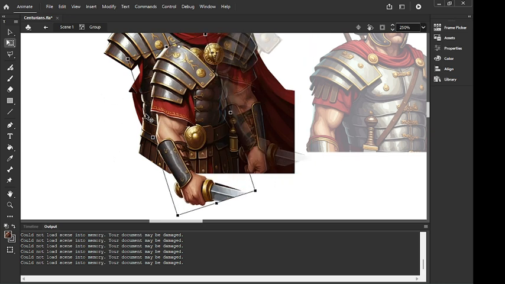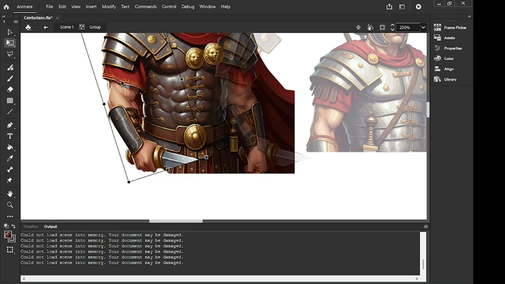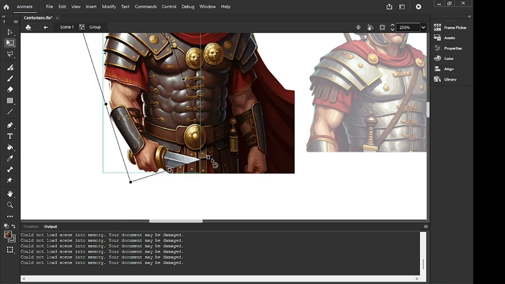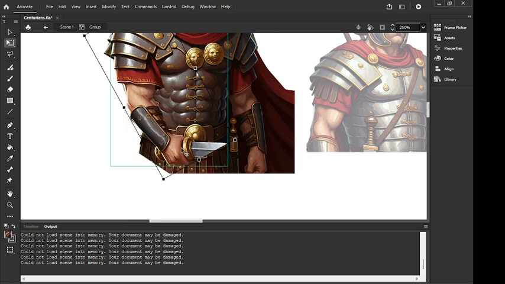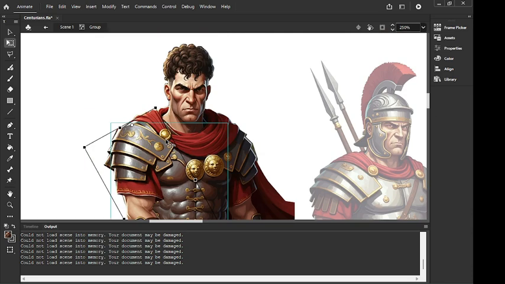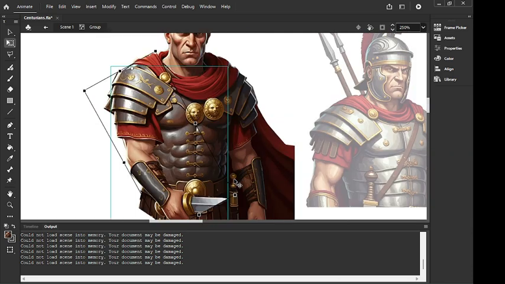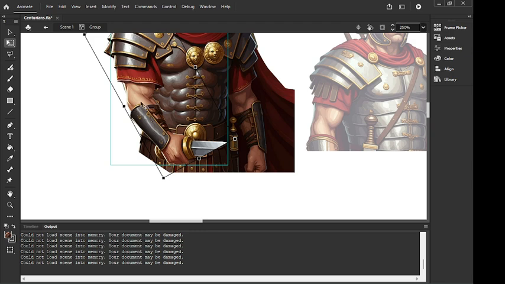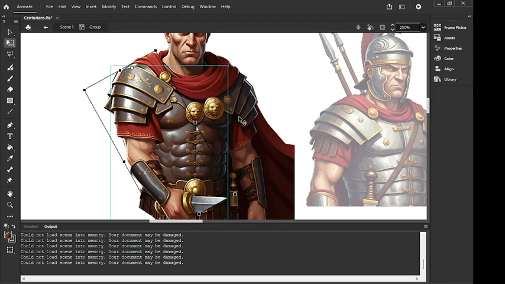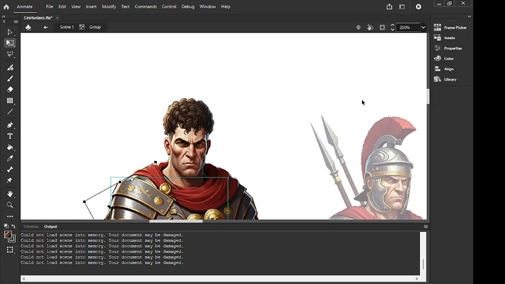I don't know how to explain it, but when you do this, you're going to have to, like with this sword, you know how the sword is only that far. Well, in order to get a full sword, you're going to have to cut a whole other sword out of somewhere else. But it would make a really good animation. You cut him at the elbow, and you put bones to him. So that's how you do it.